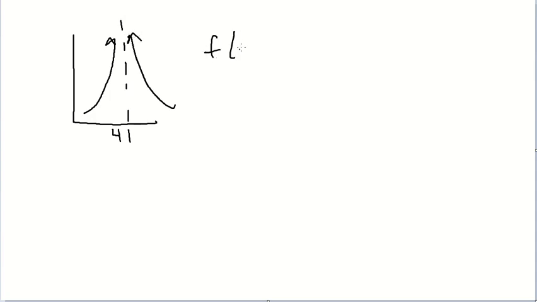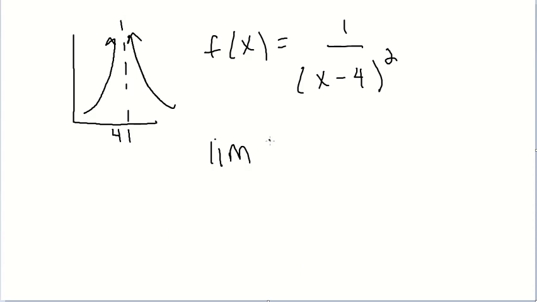And this function is going to be 1 over x minus 4 squared. Now I'm going to ask you, what is the limit of this function as x approaches 4? And so this one's interesting because, again, it's growing unbounded. It's going to keep getting bigger and bigger and bigger on both sides because it has this vertical asymptote here. So it's going to keep getting closer to that vertical asymptote, but it's never going to actually touch it. And both sides are going up toward positive infinity.